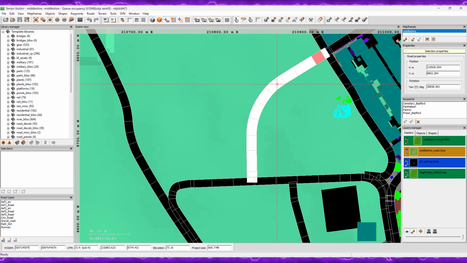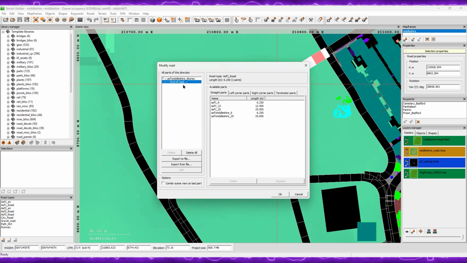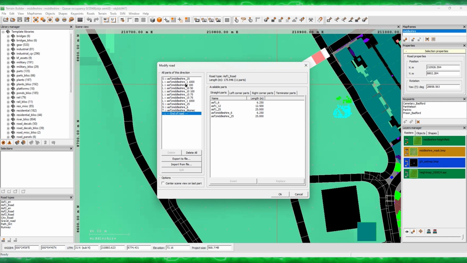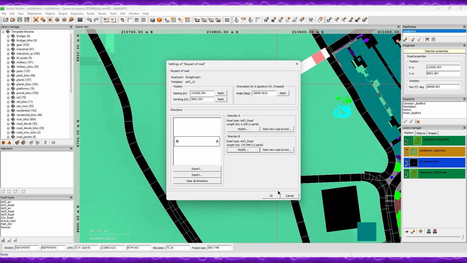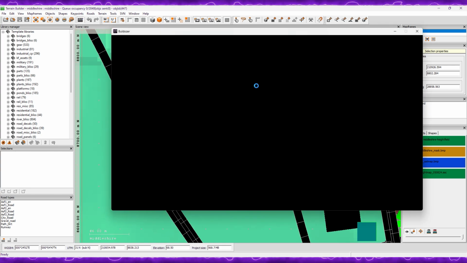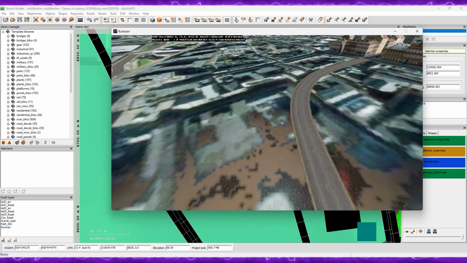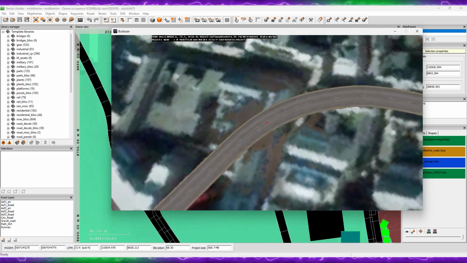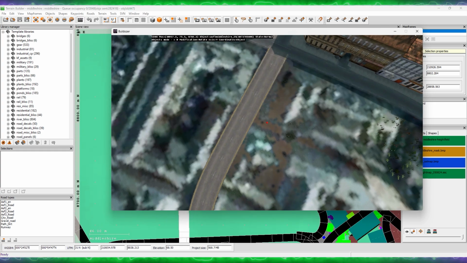I'm going to open it back up again. There you go. And you can see that all the roads that we had are now Middleshire roads. There you go. So let's open up Buldozer again. And there you have it. So that is your road that you had down originally, now replaced with your custom textures. Just kind of what we all wanted to happen has happened.